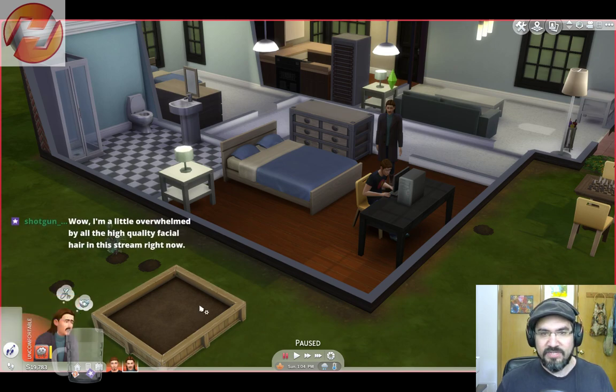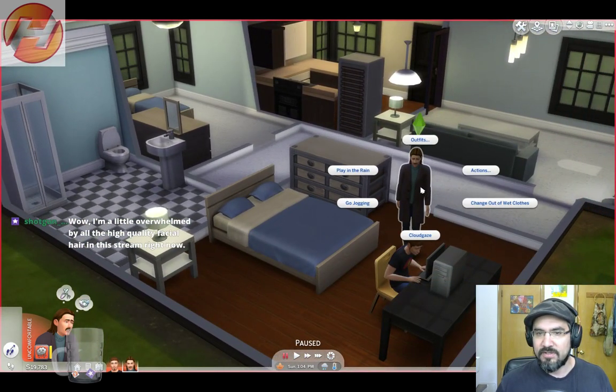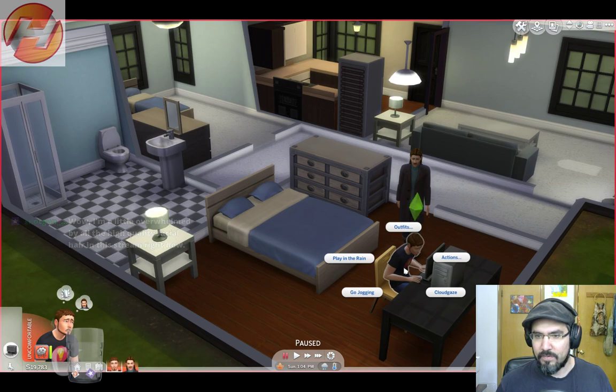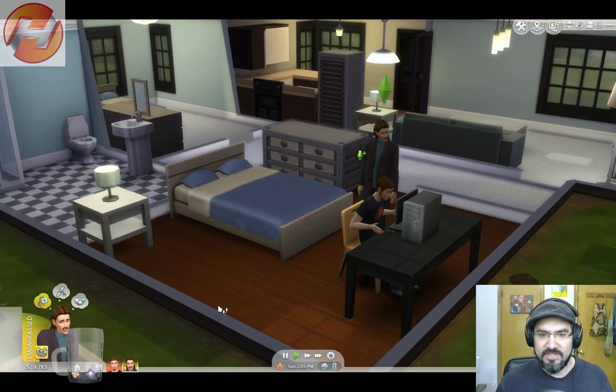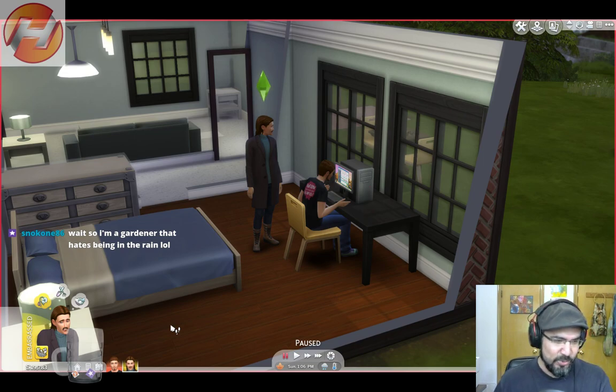He's uncomfortably wet from being outside in the rain. Can you dry off? Is it possible to change out of wet clothes? Can we make Goburns do that too? Does he have to do that too? No, he's good? Okay. Let's have Simcone change out of his wet clothes. He's sad because he heard an awkward comment. Oh, he made an awkward comment. Why, oh, why did Simcone say that? Your sim just said something awkward, apparently, Snowcone.